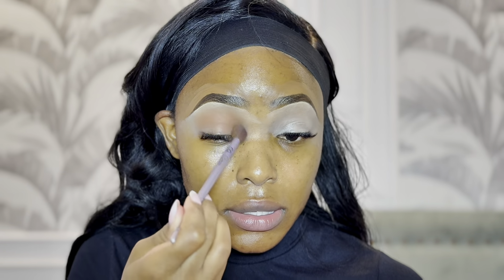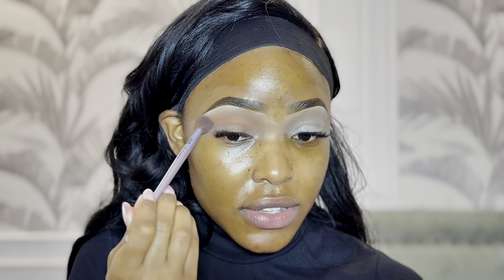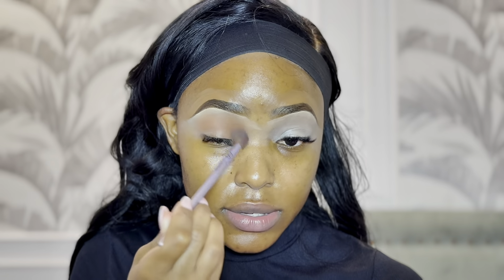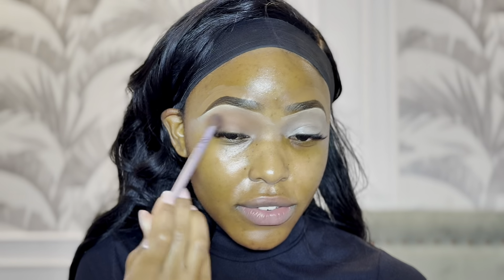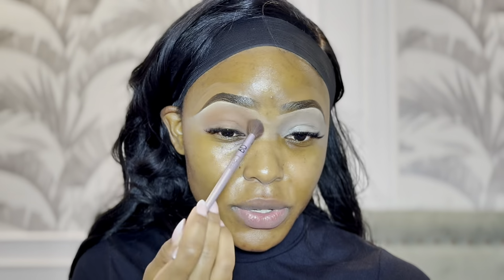I don't know what color it looks on camera, but it's very, very orangey, extra orangey on the palette. So you just want to make the eye softer so that when you apply another color, it will not overwhelm the eye. Okay, and apply as much as you want to. This is just a soft look, so there's no overdoing it.